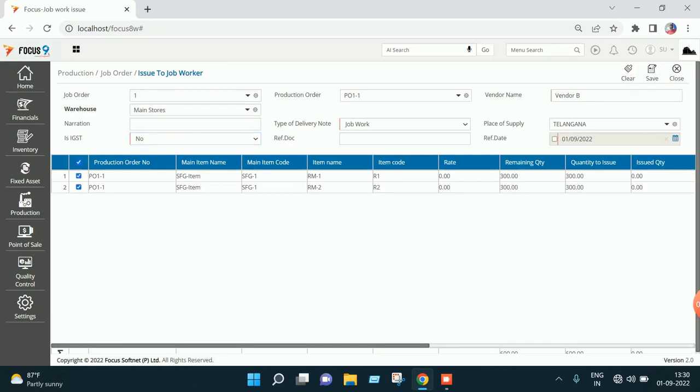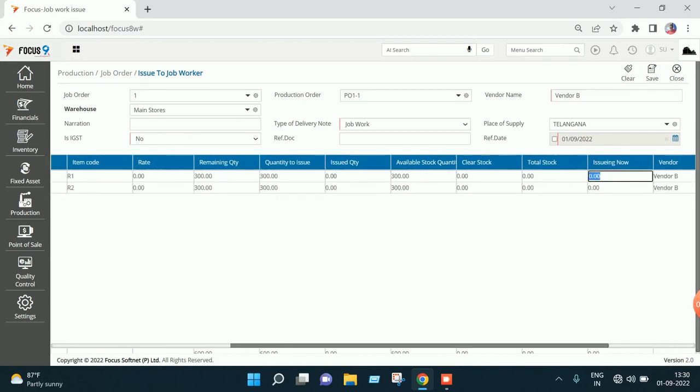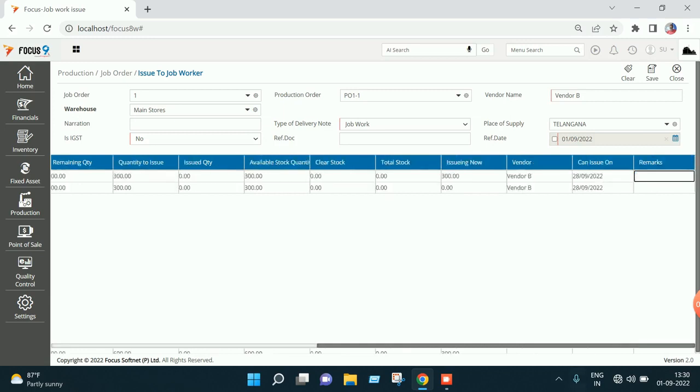Then I select this particular SFG raw materials. Here I have the issue quantity, issue now. I will give the quantity I am issuing, for both. If you want to issue partially, you can also do it here.